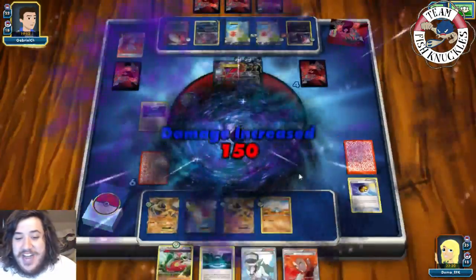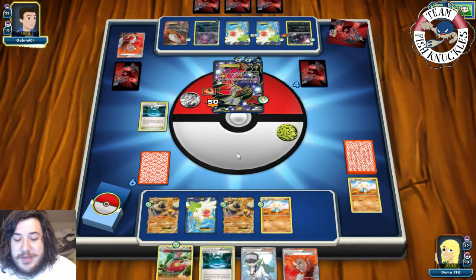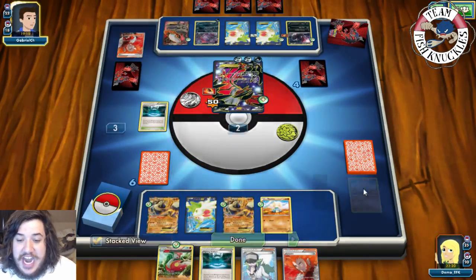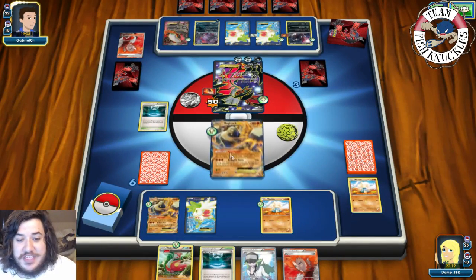Alright, so Evil Ball, going to knock us out. Going to do 150 damage. My opponent's still opting to use Evil Ball, which I'm actually okay with. We'll send up the Regirock. And I think we're almost out of energies. Yeah, we're almost out of energies. We'll send up the Regirock.